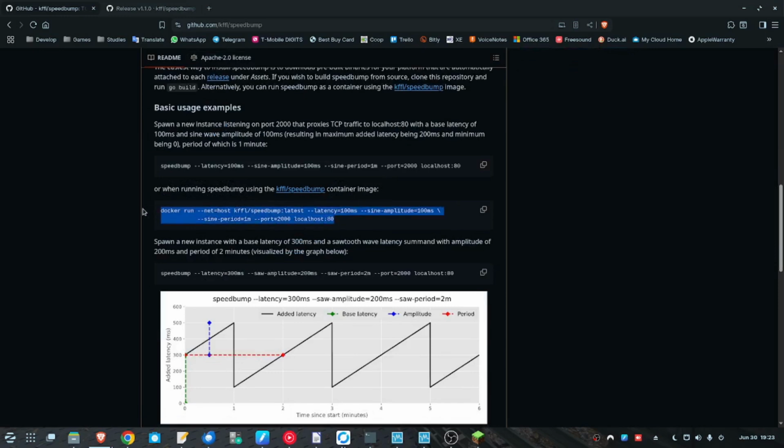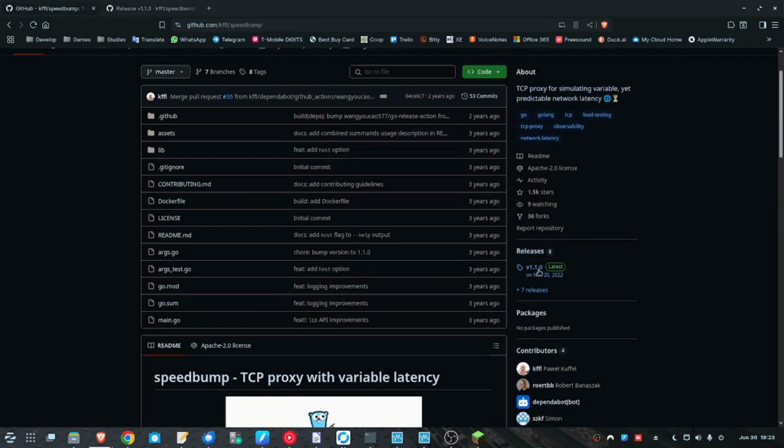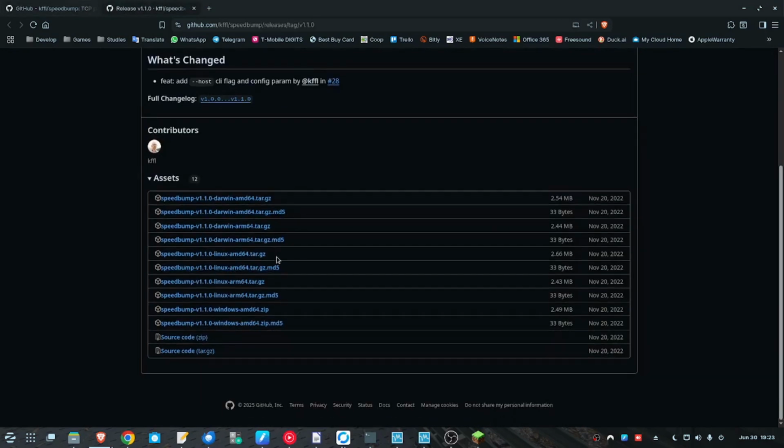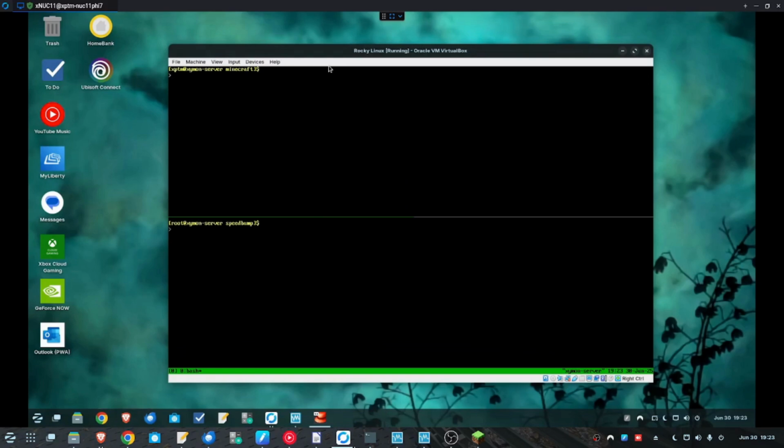So if you run Docker, the same applies as the executable. The executable can be found here on releases, which is here. I downloaded this one, and it only has, let me show you here, the executable, README, and the license. So it's just an executable. It's nothing complicated. You just run it, done. The same as Docker, and that's the command for it.